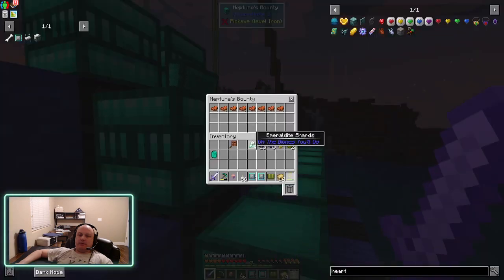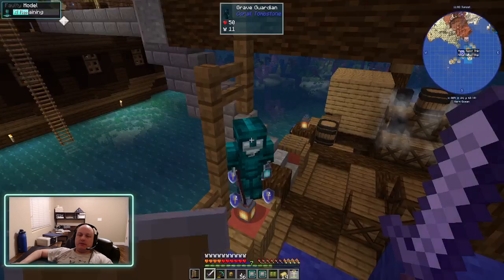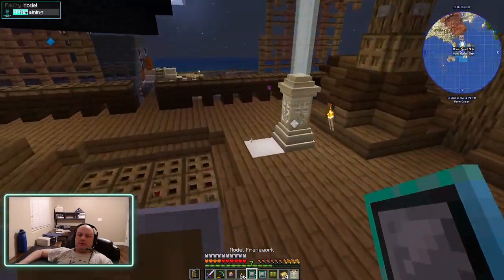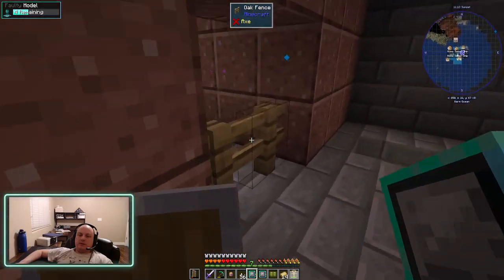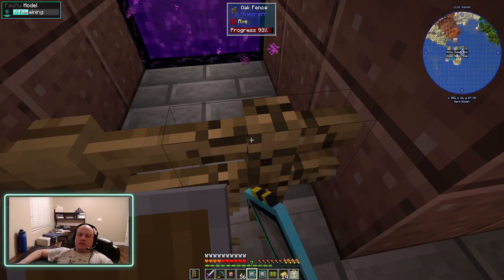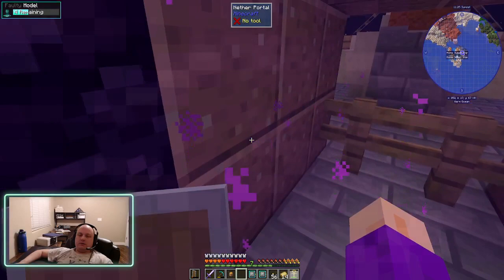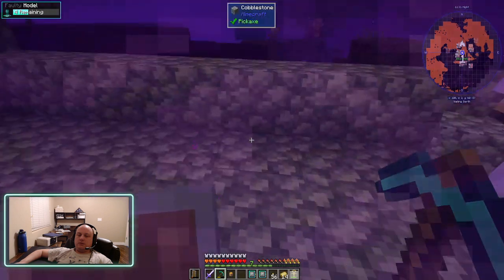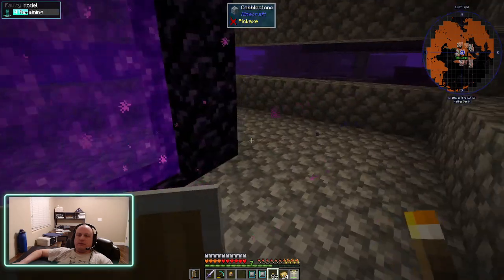I know I put one in one of these boxes. There it is. Horribly, horribly damaged, but better than nothing. And then I gotta go over to the fortress, right click on a blaze. Do we want the piglin one? If we get the piglin one, then we can basically get unlimited gold. We already have unlimited gold. Fair point. Alright, so I'm assuming we want to light up this area?